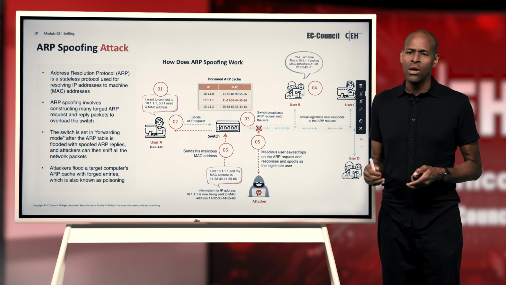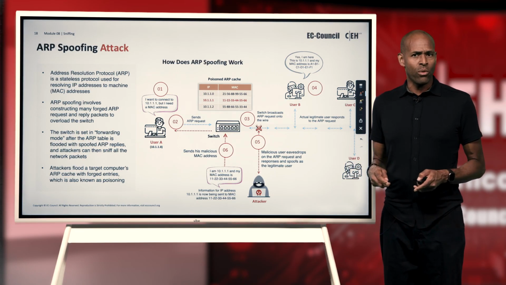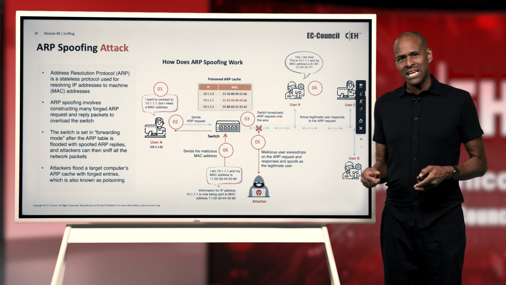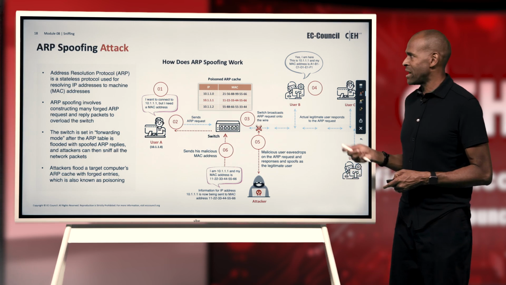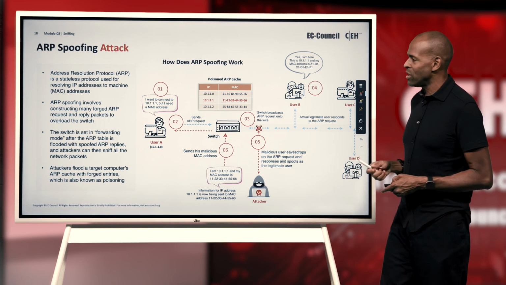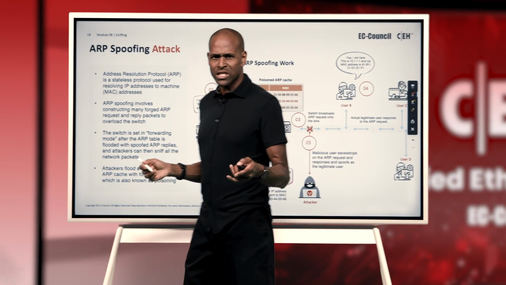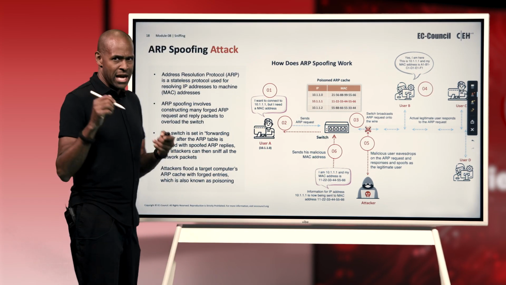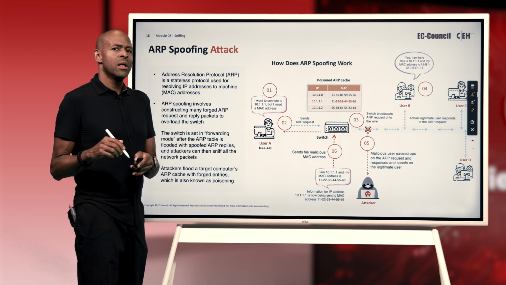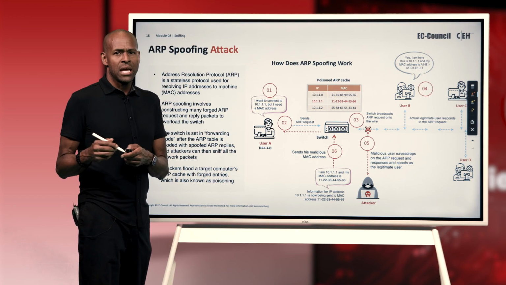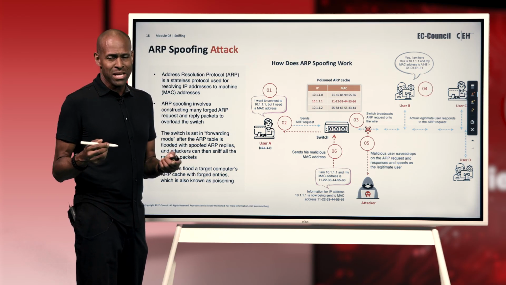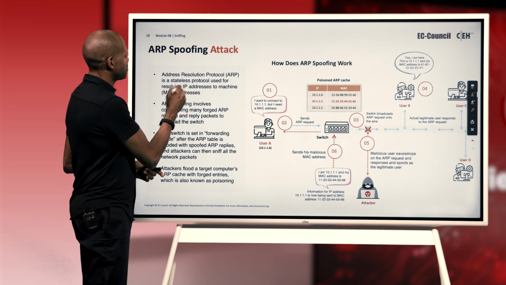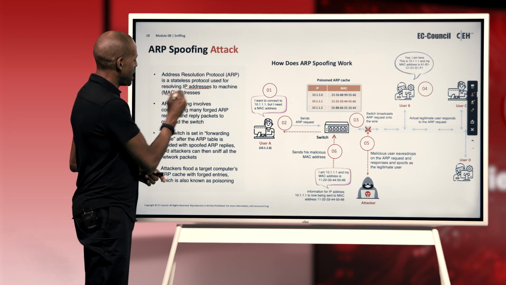All right, let's talk about another type of attack. This is probably one of the more important ones that an attacker will use to get information from other places on the network, and that is an ARP spoofing attack. So let's have a look at how that works. So the Address Resolution Protocol, I was already describing it before, helps to line up an IP address with a MAC address. That information is cached in the ARP cache on every device that makes use of ARP, which is every device you can imagine, just about. And so what ARP does is resolve that IP address to a MAC address.